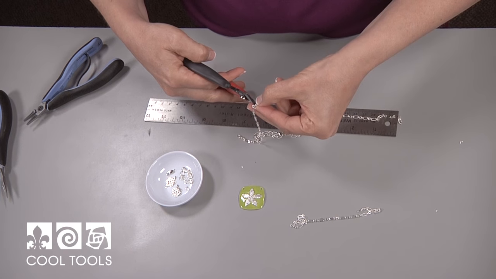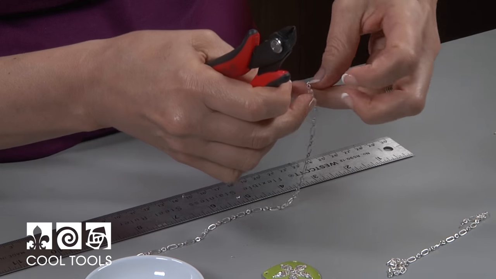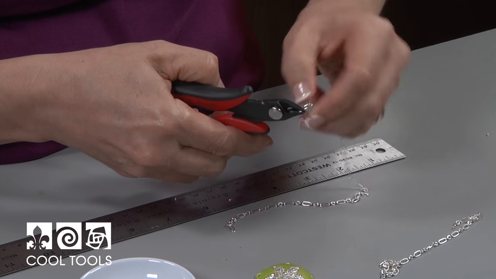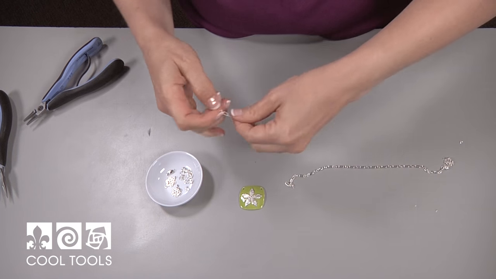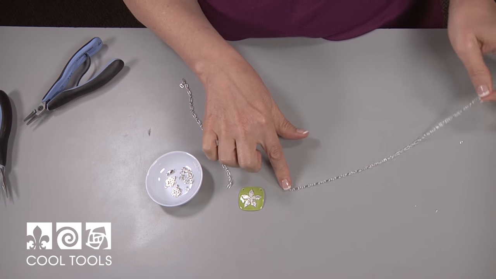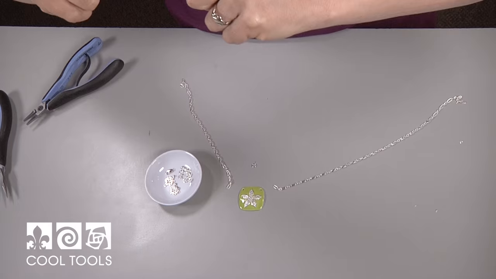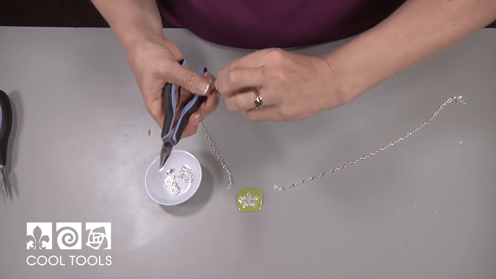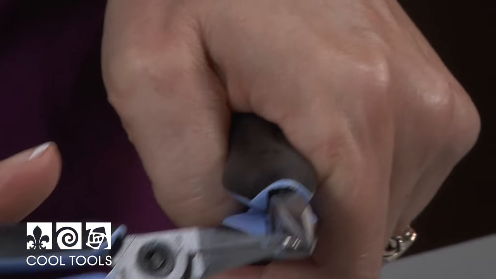I'm going to cut the other side. And I've got one more little piece to cut off here. I don't want those small links on the ends. I want the long links on the ends. When you're assembling a necklace, the clasp should go on the right hand side. So I'm going to start by putting the short chain on the right hand side. And then I'll put the long chain on the left hand side. I have a little jump ring here. Now when you open jump rings, you should never open them like this. That's going to deform them and they're going to get weak. You should always open them like a door. So you're going to open them like this. And I'm going to use two pairs of pliers to open the jump rings.